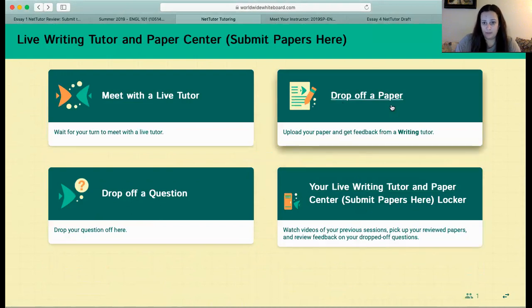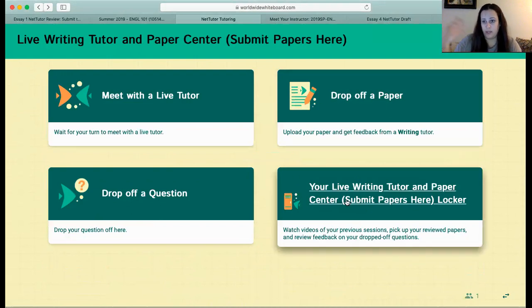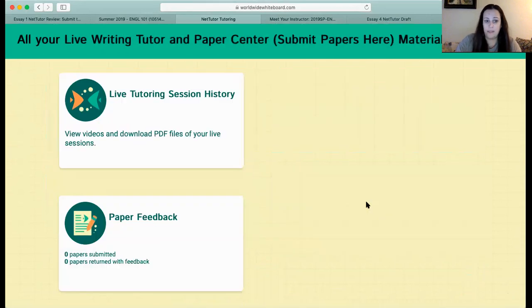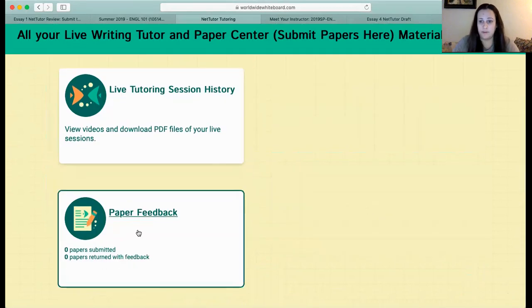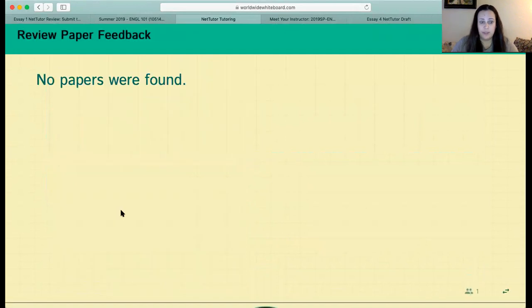So instead of dropping off, now you've waited a day or so, go to your live writing tutor and paper center locker, and then you look at your paper feedback. It'll show you here how many papers you submitted and how many papers have been returned with feedback. So you can click on that, and then instead of no papers were found, it's going to show you that your paper is there.